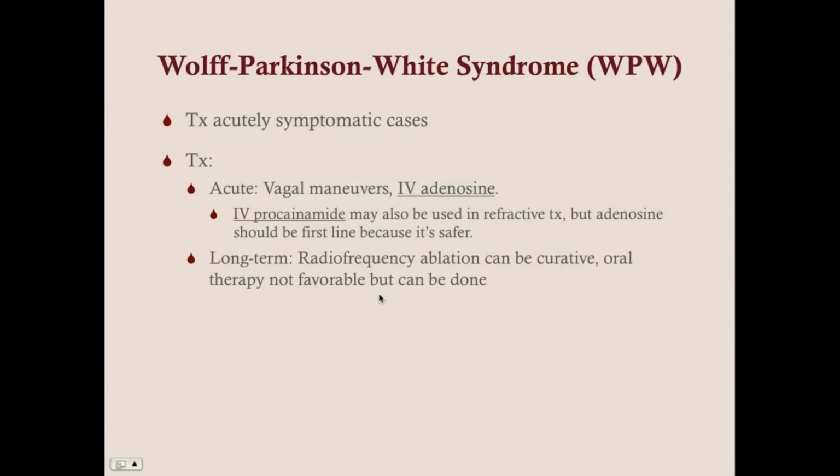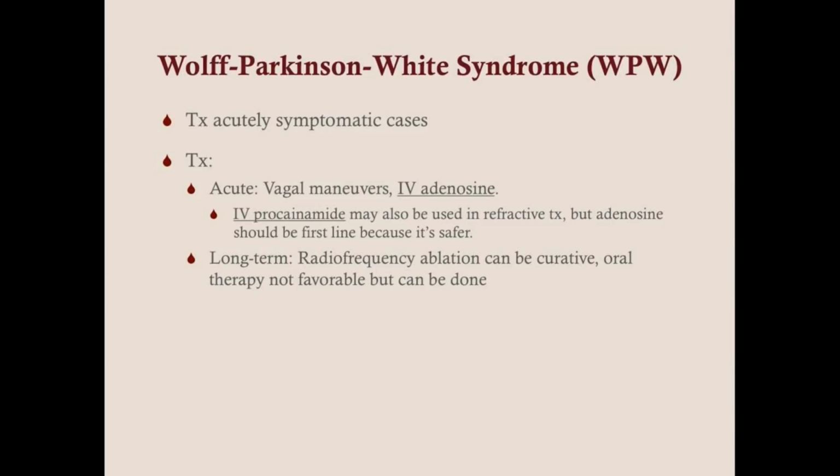So Wolff-Parkinson-White Syndrome, we will treat acutely symptomatic cases, and we basically treat it the same way that we'll treat PSVT. So I kind of lied. You can use IV adenosine for Wolff-Parkinson-White Syndrome too. So adenosine is fine. So vagal maneuvers, IV adenosine. We're basically going to treat this like PSVT. IV procainamide can also be used, but adenosine is the best medical therapy.